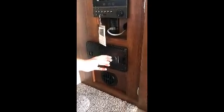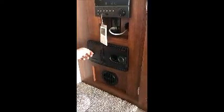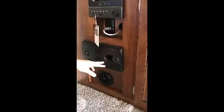Down here, this is your central vac system. On button. All of your hoses and cords that you need for this are underneath your bed. I'll show you that when we get over there. More storage down here.